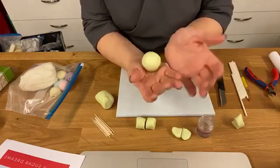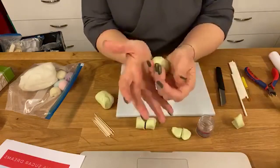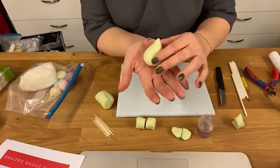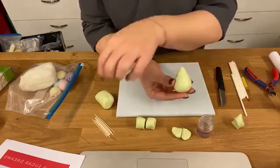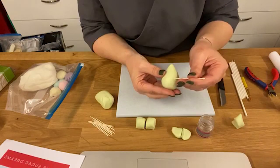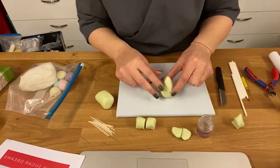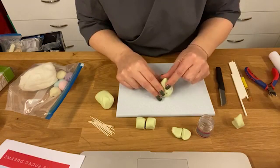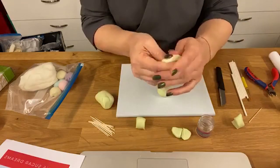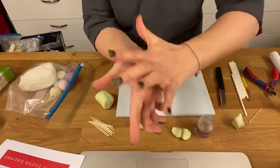Then I make a teardrop and make it really pointy. And what I look for on every animal I'm doing is I use a toothpick, and on the thickest part of the belly, I do a belly button. So, put the body up, and then I take one of the leg parts, knead it, and make a ball.